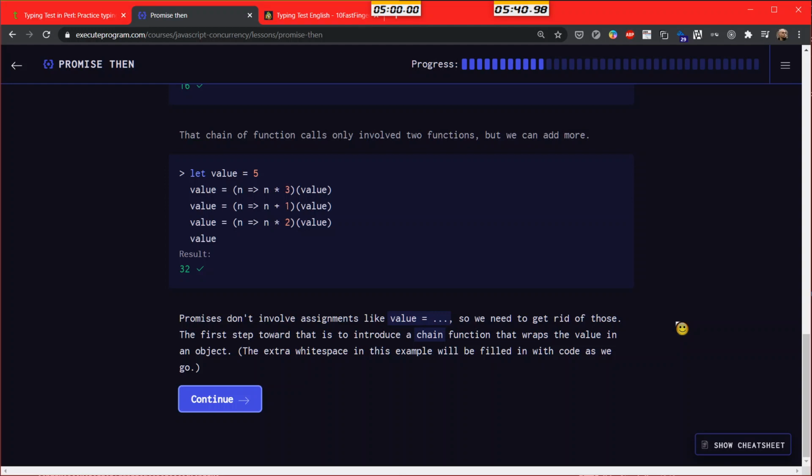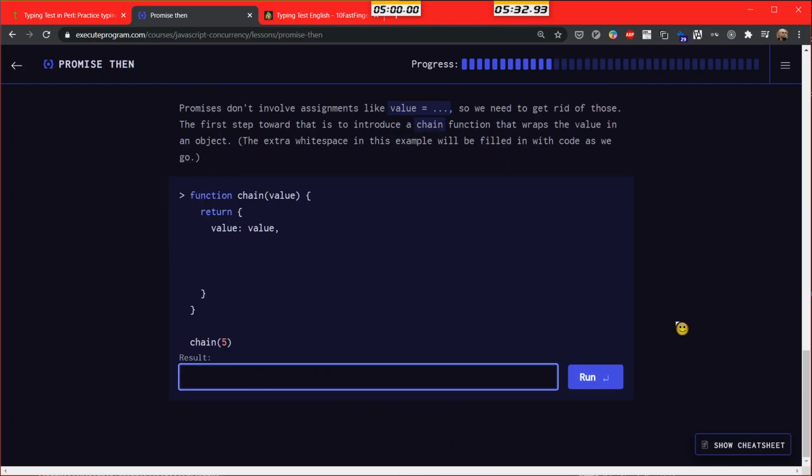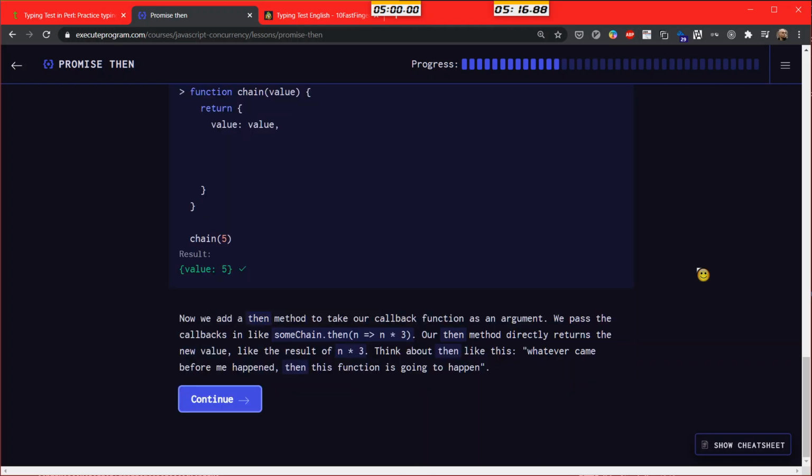A giant function that wraps the value in an object. Okay. So we give it 5 and return this, so we will have an object with value. Okay, and that will be value 5, right?